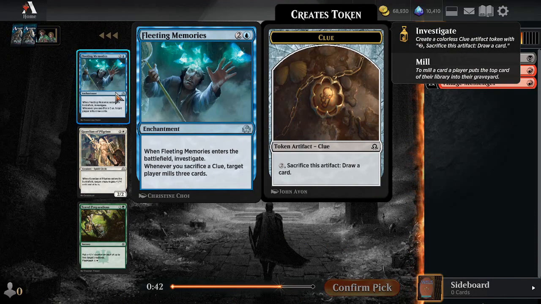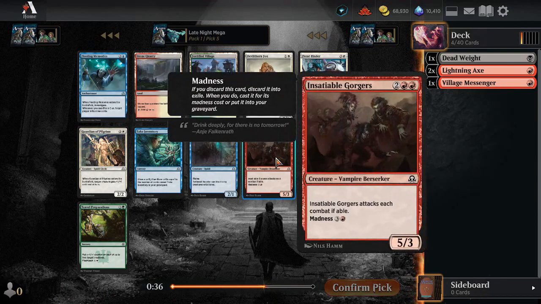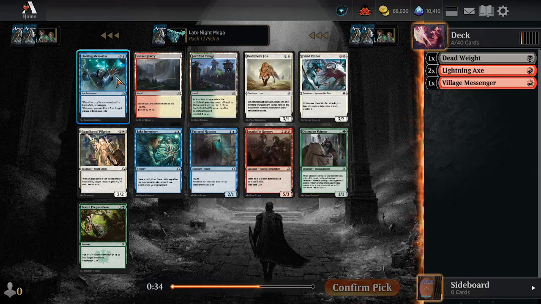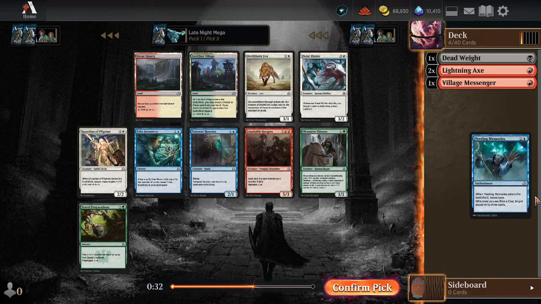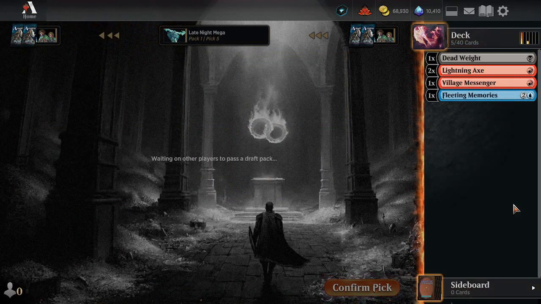Fleeting Memories. Enters the battlefield and investigate. Resack a clue, target player mills 3. Or I could take the Insatiable Gorgers. I'm going to speculate maybe a little bit. Where's the take inventory there? That's the second take inventory. Maybe I could have gone that route.